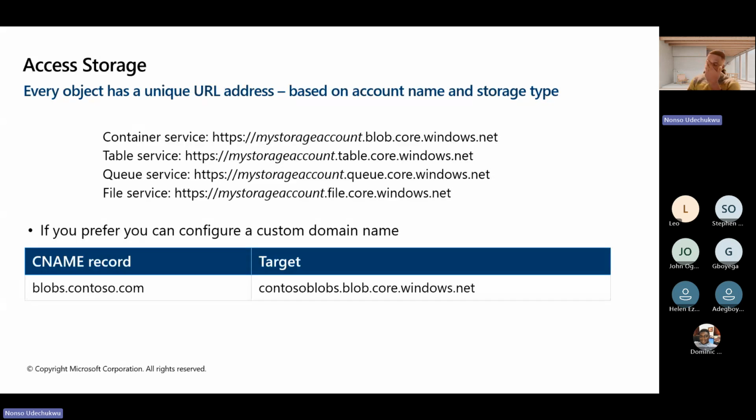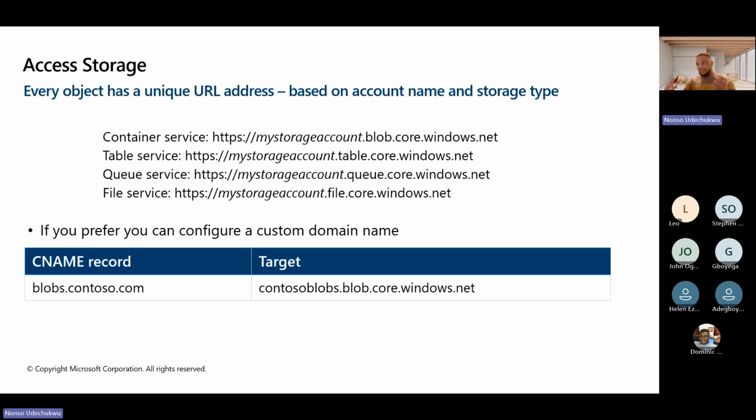All right. So the next thing we're going to talk about: we've heard about the different storage accounts and the storage types that fall into storage. Now, the next thing is, how do you access it? You access it by using the endpoint. When you look at the endpoints under the storage account, you can choose whether you want to access a queue service, a container, a blob service, to the blob URL, the queue service, to the queue URL, the table service, or a file service.